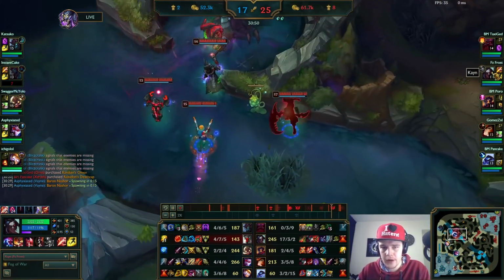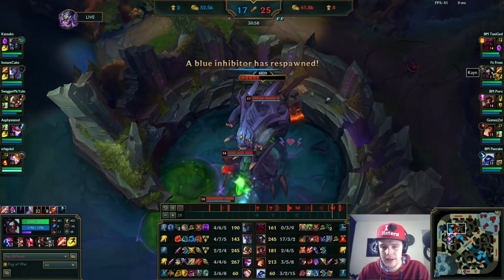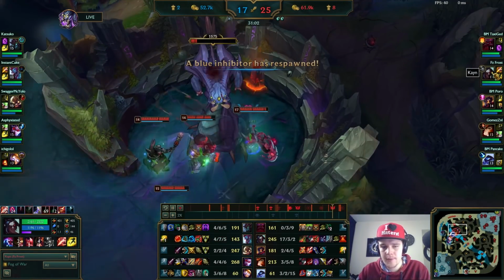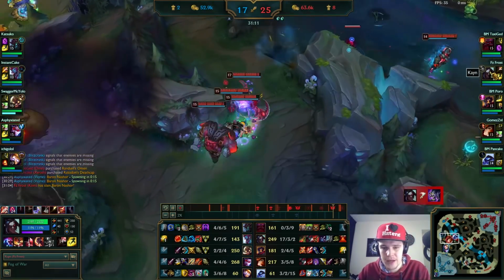Right here, we're just looking for Baron. It spawned. There's really not much the enemy team can do to respond to this. Ornn can easily tank this. I do HP scaling damage. We just have consistent enough damage to make it work.